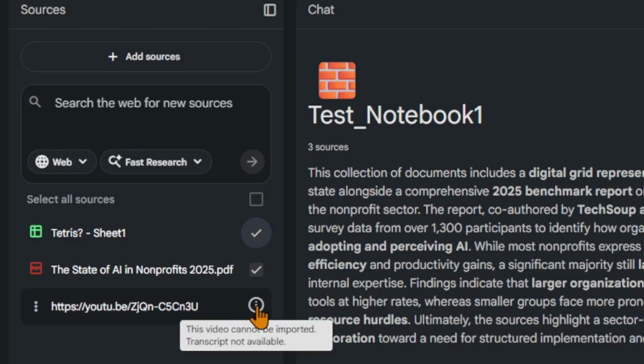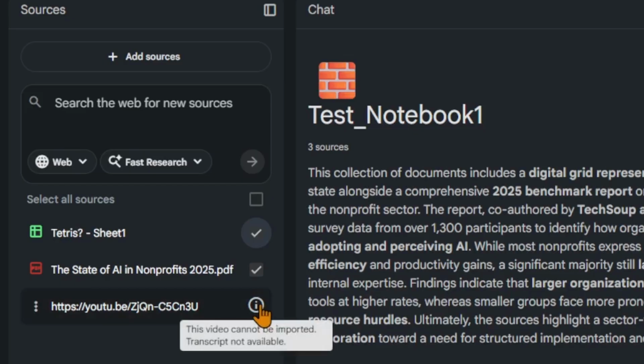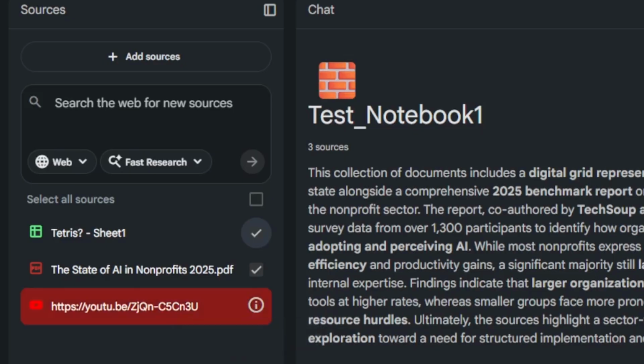This is a video, so that it'll be different if it's a web page or text or something else. But I found that the info here is usually not very helpful. Like, it's usually not even a complete message. So this one is surprising, but either way, if it's red, it means that it could not upload.